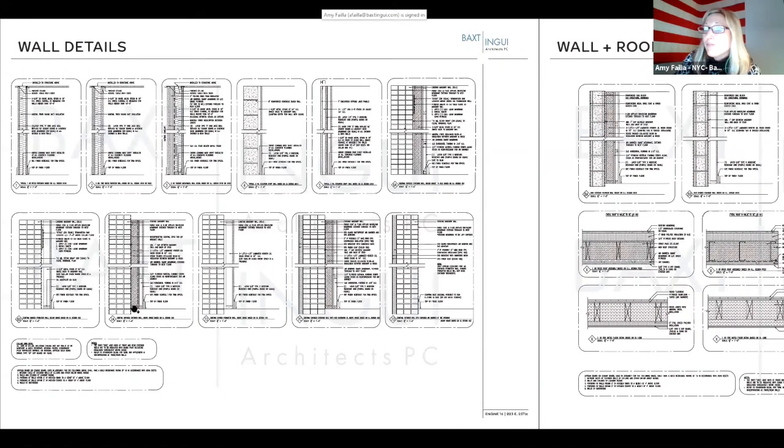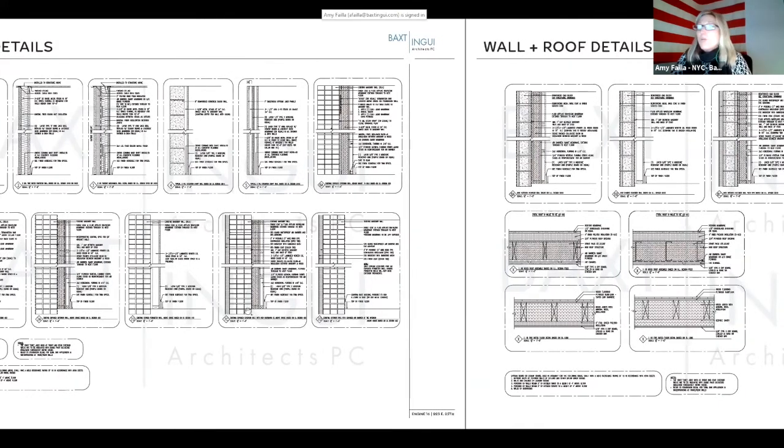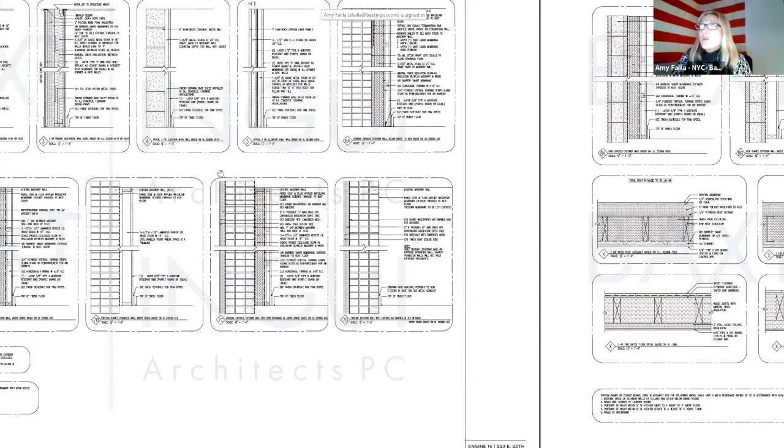Then we have our above grade brick wall, exposed brick wall, and our non-exposed brick wall. At the back of the rear wall, we're actually able to add the insulation on the exterior, which is just a bonus for our energy model. But of course, we don't want to do that on the front of the building. We obviously want to keep the historic facade intact.